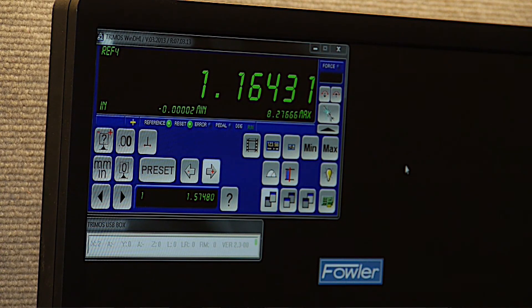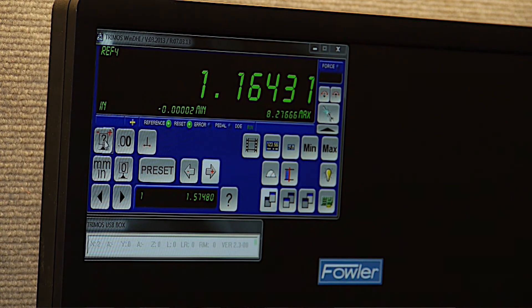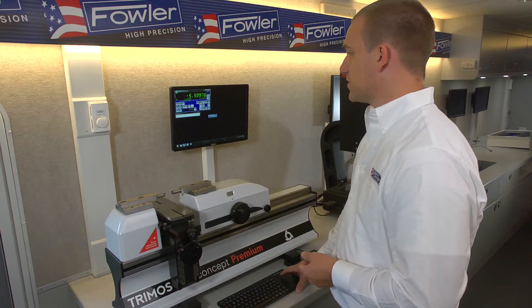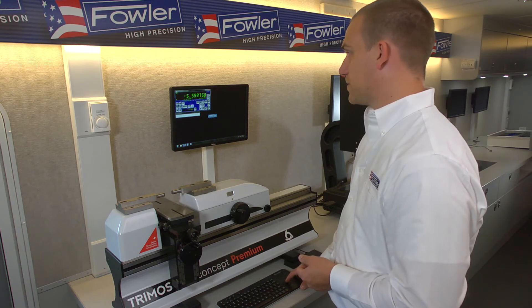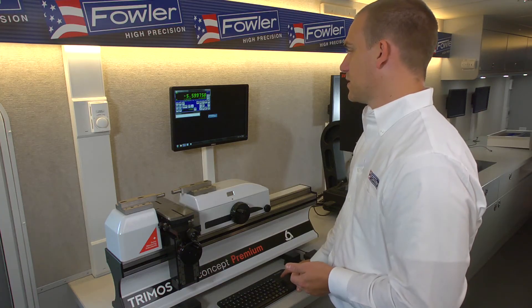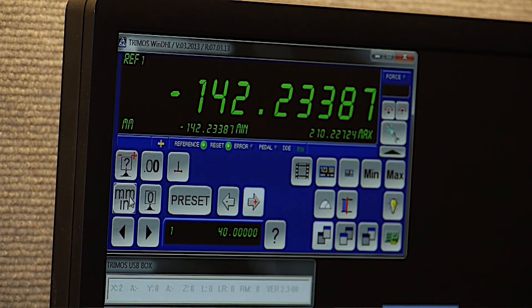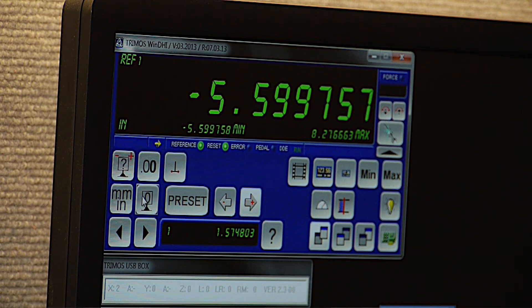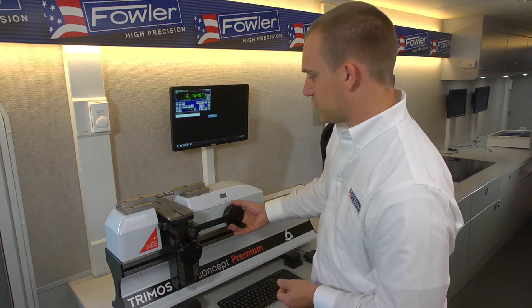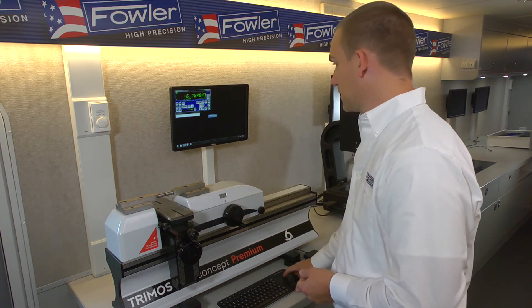Some of the basic controls of the machine: on the upper left hand we have this question mark with a plus and minus — this just scrolls through the different references. These are different frames of reference, so you can have the machine set up measuring in nine different workspaces at the same time. Next is the resolution, which scrolls from the lowest resolution — which is one thou — up to a millionth. The inch/metric switch is right here. We'll work in inch since that's more commonly found around here. The next button over is the zero datum. So if we bring the anvils into contact and bring that up to the proper measuring force, we can zero there.